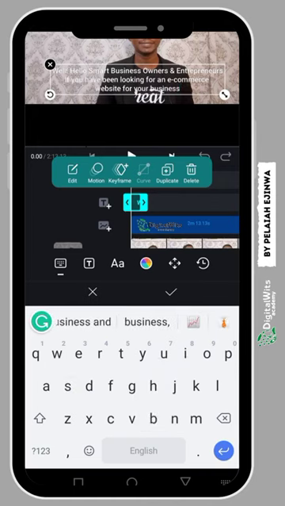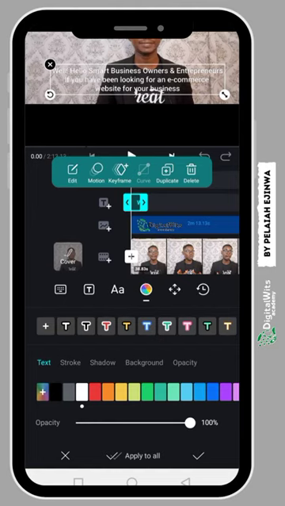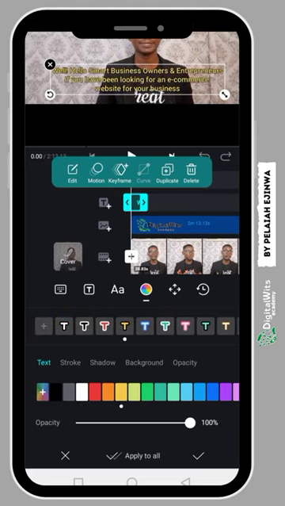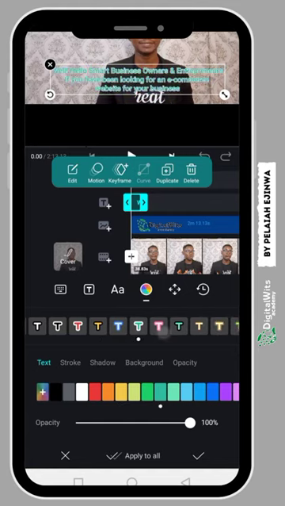So that will do. All right, so you want to come here where it says color, tap on color. All right, so you can select any of these colors here that has outlines. They've already been, the way they look here, that's what you get when you select any of them. So let's say I tap on this yellow color here with a black stroke or black outline. All right, that's how it's going to appear there. All right, you select this one, that's how it's going to appear. Select this one, that's how it's going to appear.